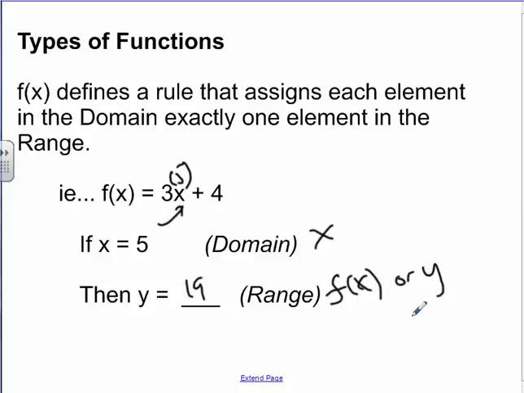And you will discover as we go forward in calculus that symbols and what we choose to represent things is really important, because as things get more and more complicated, we need to make sure we're clear on what's happening. And so sometimes it's better to go with f bracket x rather than y. I'll show you some reasons why when we get to it. So many kids, when they're in grade 10 and grade 11, ask me, why can't I just write y all the time? And it's a good point. You could write y, you could write a smiley face, you could use a star if you want, but there are actually some logistical reasons why f bracket x is sometimes a preferred notation. But we'll get there.